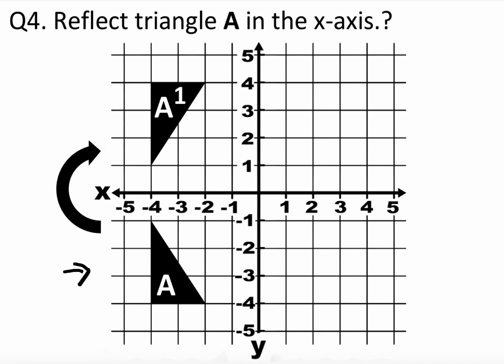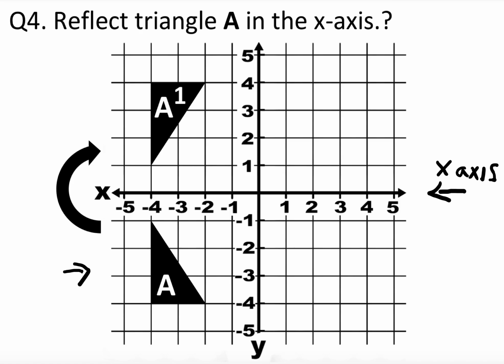It's like looking in a mirror. You look in a mirror and you'll see your face, but it's the other way around. The reflection line is the x-axis, the line running horizontally in the middle of the graph. If you reflect it, you're just moving it into the same position opposite. So the points become the complete opposite.